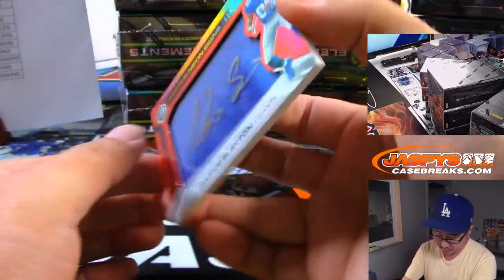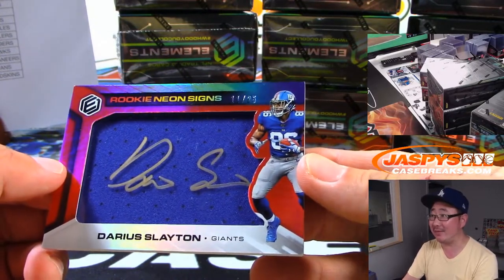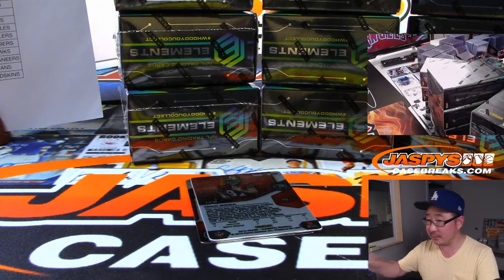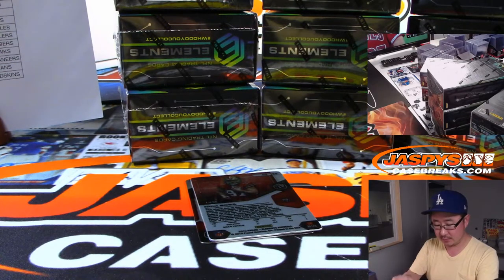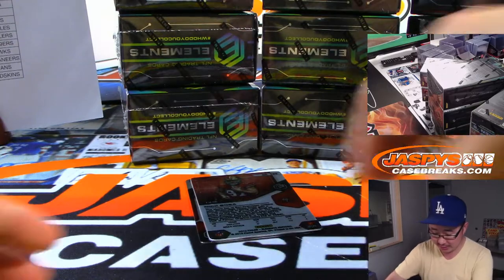Darius Slayton — Slayton, not Saquon — 11 out of 25. Gold Inc. Autograph. I like the auto over the jersey right there too. Jim Webber and the New York Football Giants. The Jaspe Garden is still here — that's where we grow all the big hits. Rex, still here.